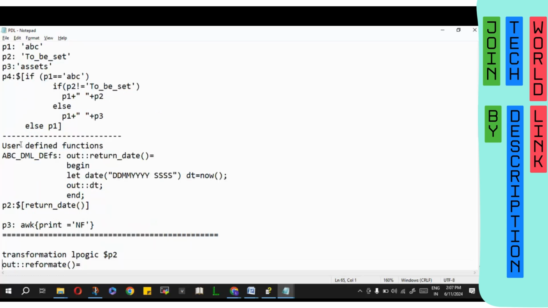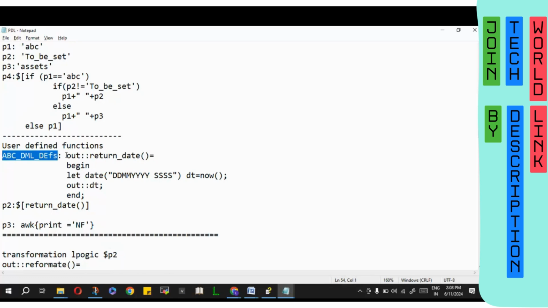Then what else? User defined functions. This one is actually not user defined: return date. Yes, user defined functions, this is one function. In the ABS DML definition, we have seen one inline, that also.